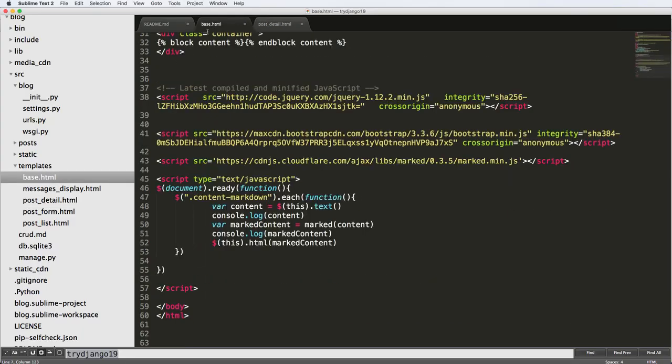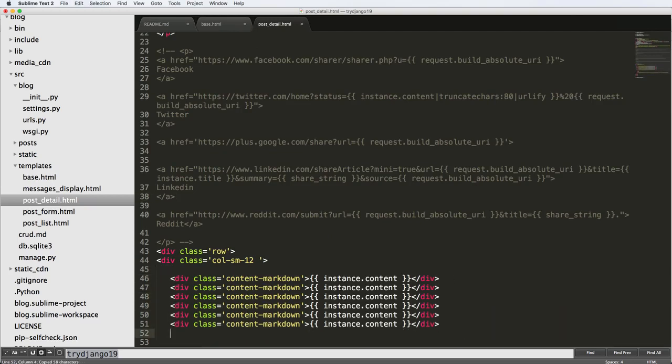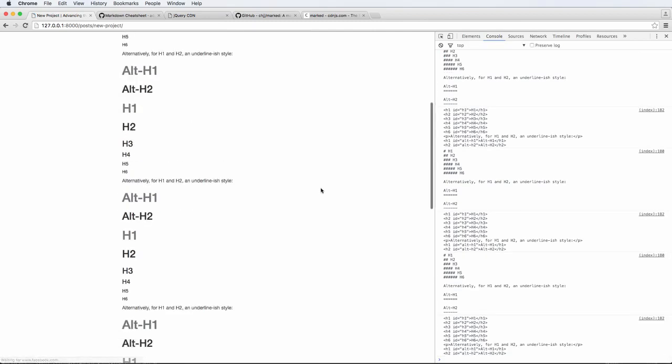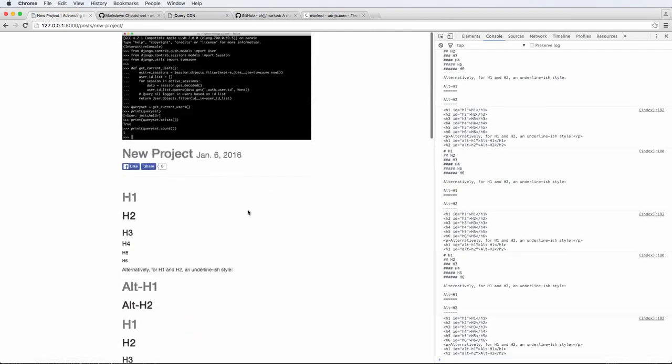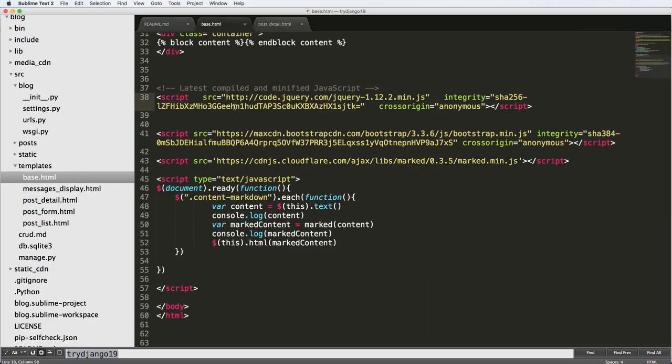Now, with this feature that we created, or this function, very simple function, we can actually copy this and do it several times. Save it, refresh, and notice that it's rendering all of that markdown as needed, and it's showing up very, very well. So that's pretty cool. So that's what we want to see, and that's how we want it to work.